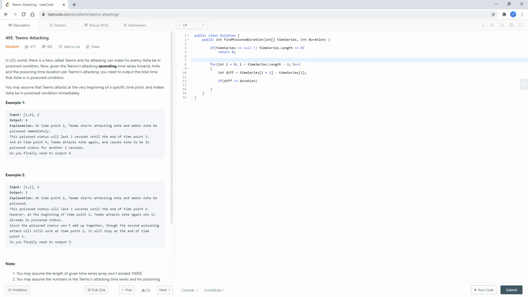Let's set a variable. If not, we add the diff to the result, right? So these are the two cases we just talked about. So eventually we just need to return result.